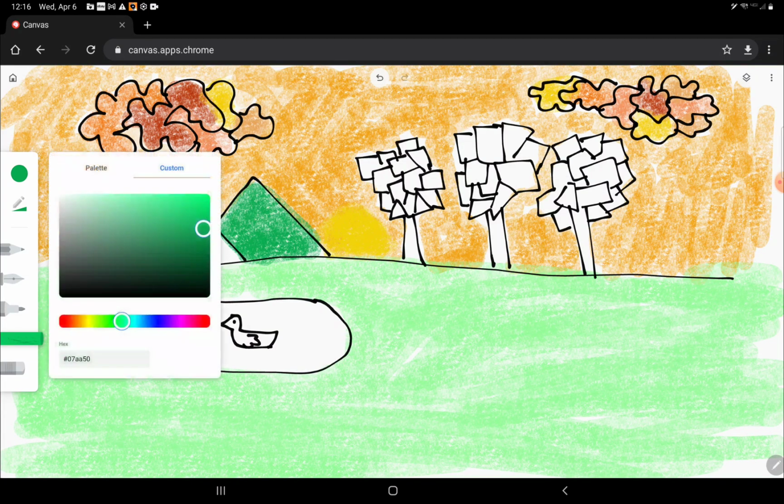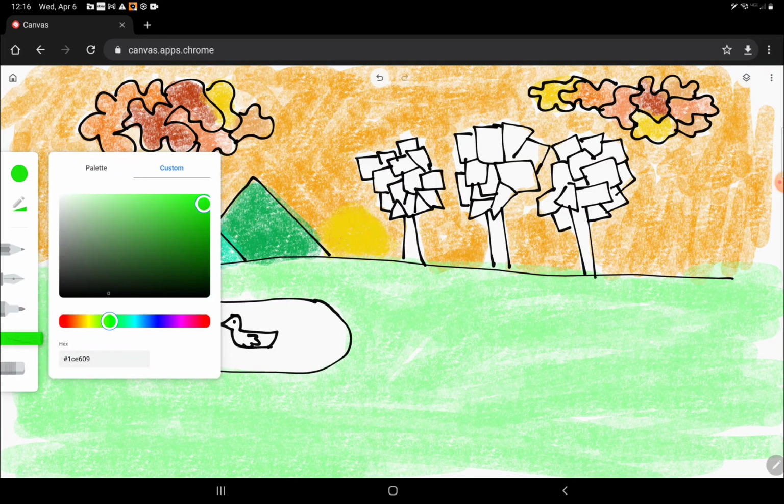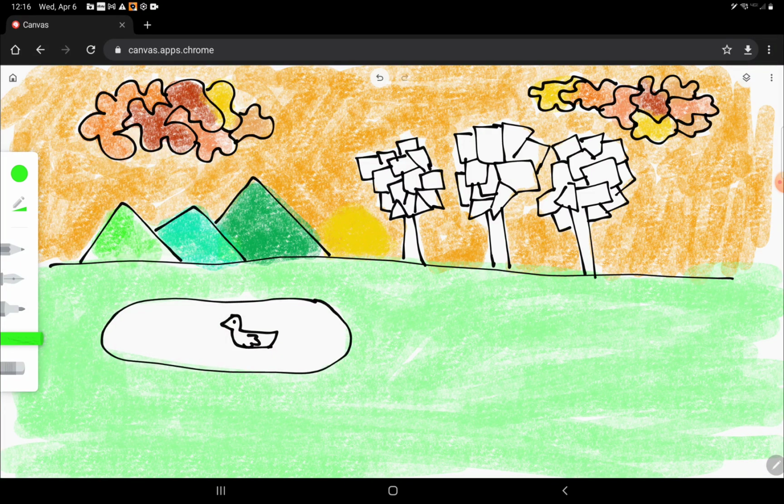But I don't want all of my mountains to be the exact same shade and color. So I'm going to do them all a little bit different. Still staying with these cool blues and greens colors. And maybe something like that for this third mountain. Ooh, I love those mountains. And where they're greens and those really darker greens, you can kind of see them off in the distance there, but they're all a little different.